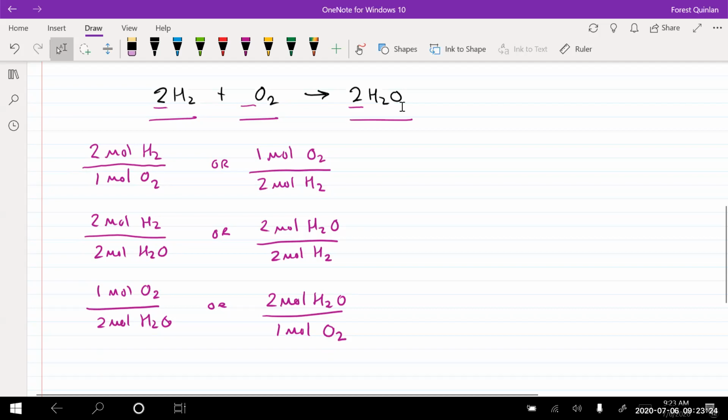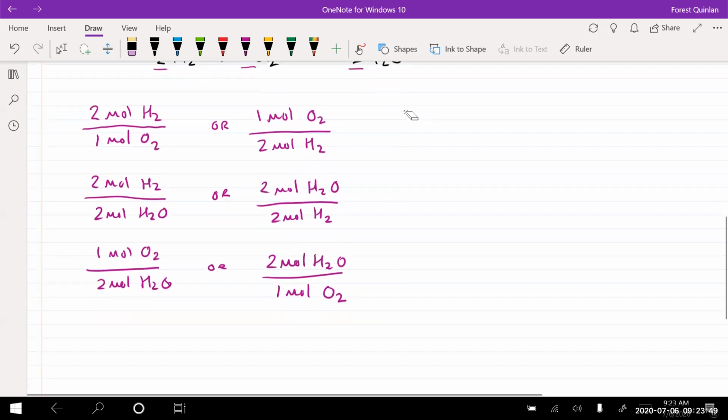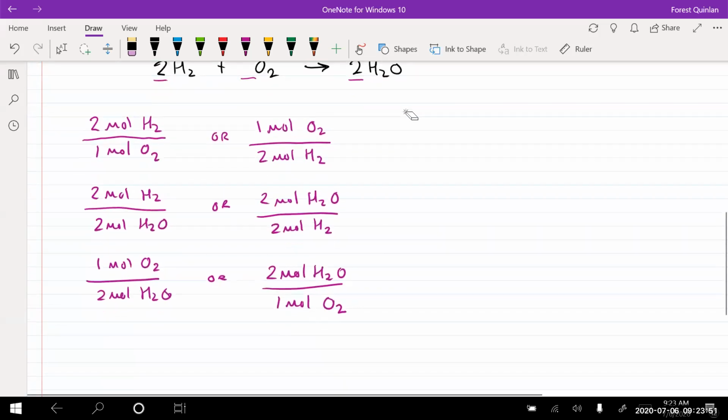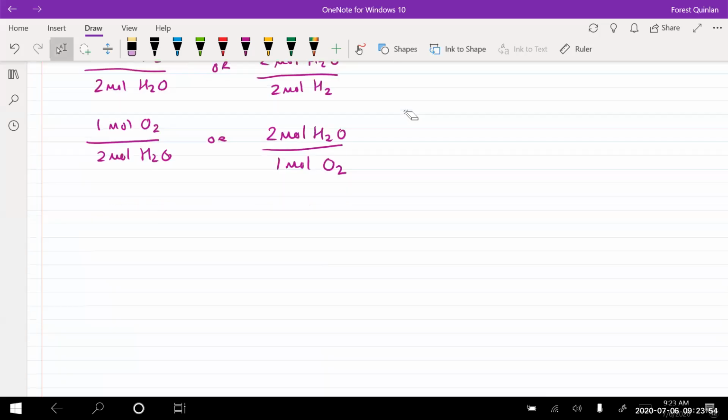Now, if we use simple and easy and small numbers, that's not a problem. But let's go ahead and use real numbers and now rely on our conversion factors here, our molar ratios, to answer these questions for us. And again, I'm going to go ahead and start with what should be an easy one. Hopefully it is. And then we'll move to a more complicated one, and then we'll get to the cool conversion. All right, I'm going to have to unfortunately scroll up past this, guys. So hopefully you have your notes nearby, so you have that equation.